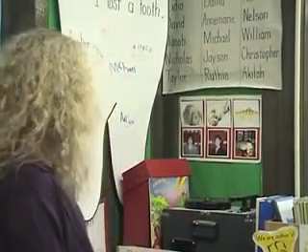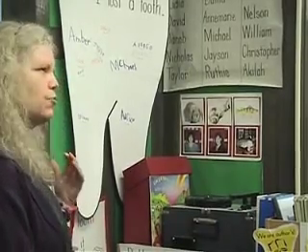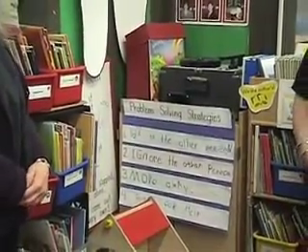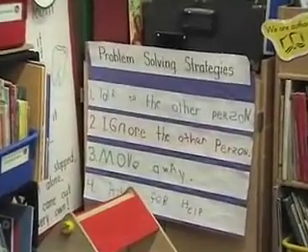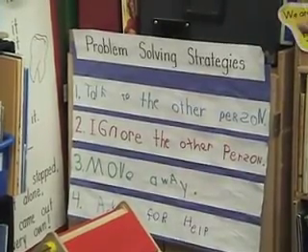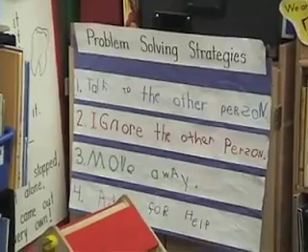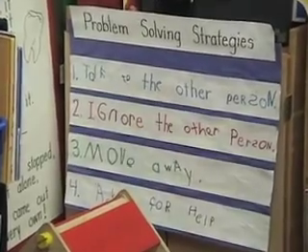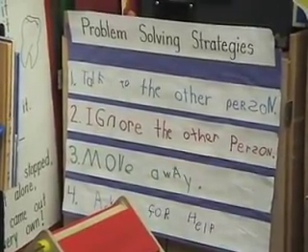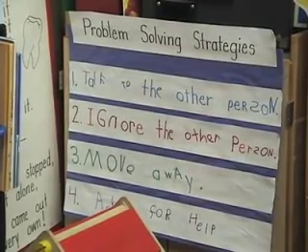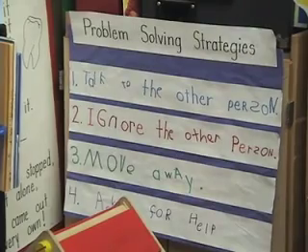And I see a couple of charts in the room also that really address how to help each other, how to work together. Can you talk a little bit about how this came into place? I always start the beginning of the year with a conflict resolution study, we call it, where we're learning how these 23, 24 individuals can come together and live as a community in the classroom. So we read literature and books and things that tie in with solving problems and conflicts. And then we talk about strategies that we can use in the classroom to help us solve conflicts.